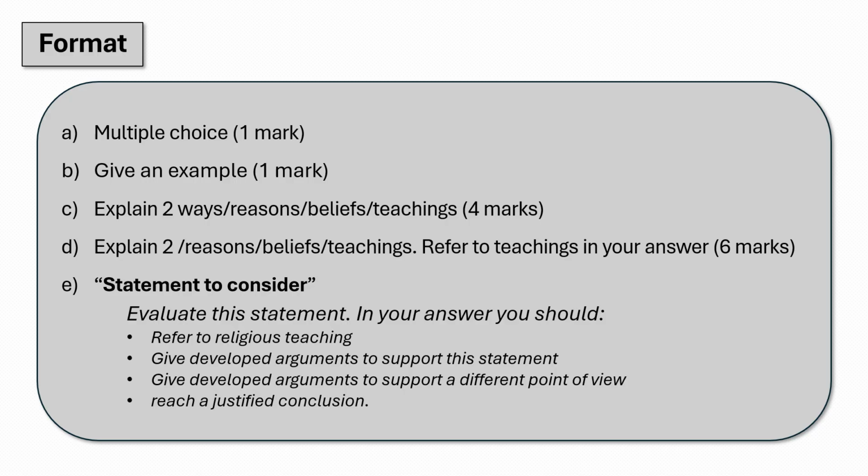Well, they have to do 4 questions like this, A, B, C, D, E, on each paper. So A and B, pretty quick. They do a multiple choice question, give an example. C and D, they're going to have to explain 2 ways, 2 reasons, beliefs or teachings, and they need to do that in quite a lot of detail and give examples and explanations of their points. This needs to be a paragraph, really.